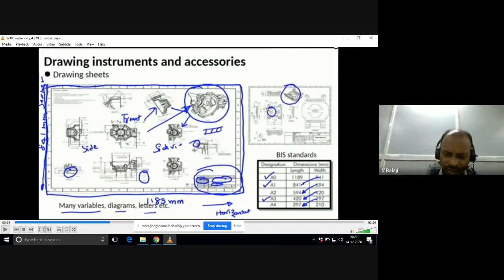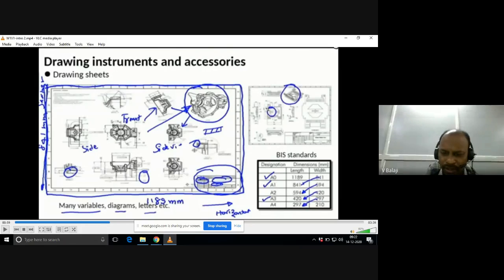Generally, our college is providing the drawing sheets with GRIET printed title block. Here you see at the right corner down here, I am showing you with my cursor. This is the title block where our college name is printed, and you need to write your name, roll number, class, the name of the drawing, everything. That is known as title block.